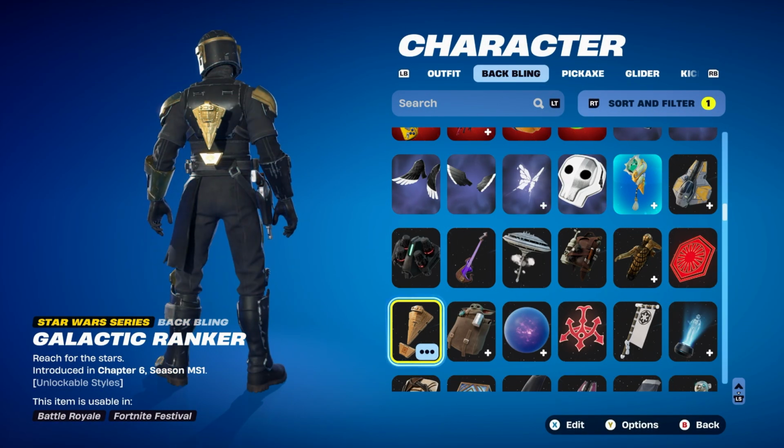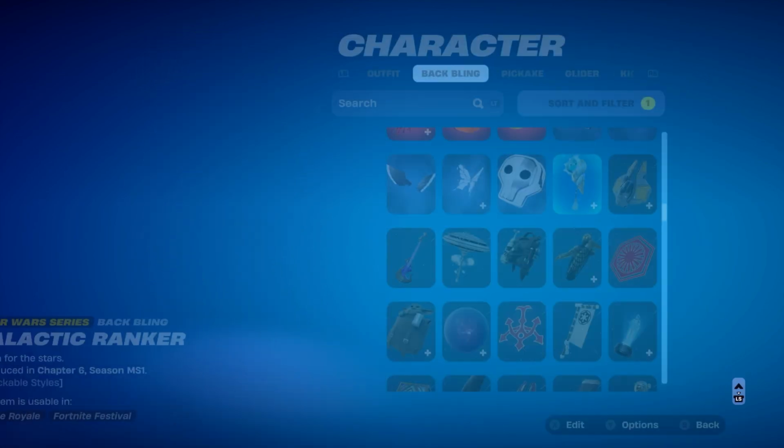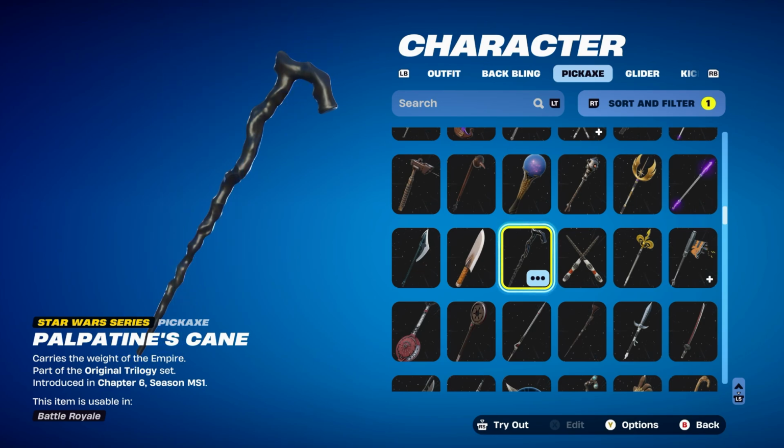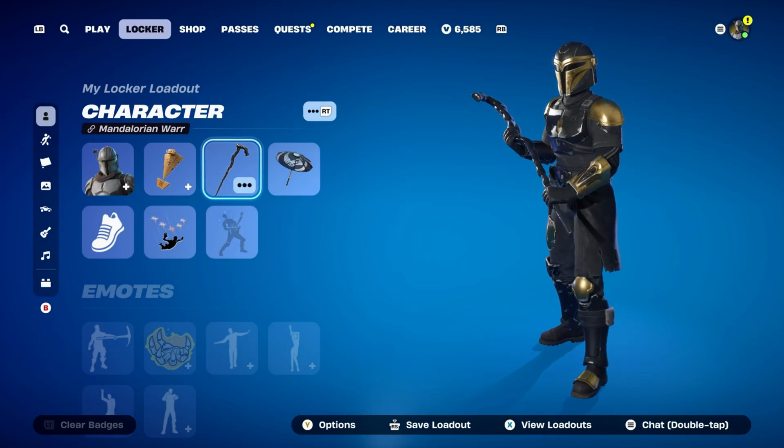Backbling for this combo is Galactic Ranker, basically one of the ranked play rewards from this season. I'm using the gold style to go with the black and gold design, but you can use whichever style you'd like. Pickaxe is Palpatine's Cane, part of the original trilogy set, and it's Emperor Palpatine's pickaxe this season. It works nicely for the black.